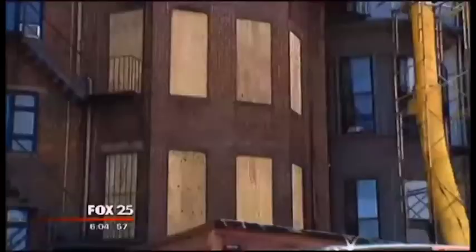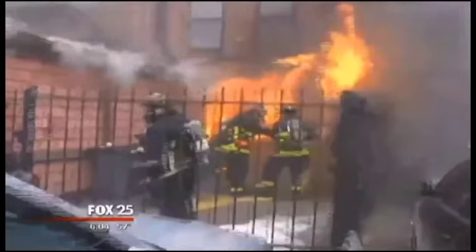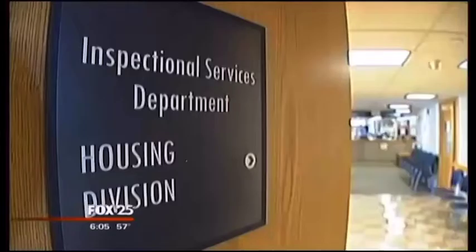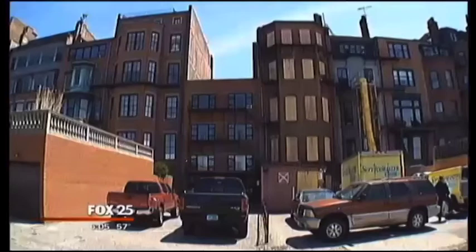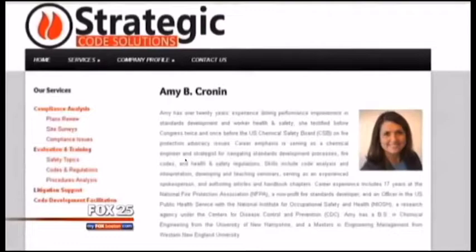Boston Mayor Marty Walsh talking about 296 Beacon Street, the place where welders may have been working on the fire escape when they sparked the inferno at 298 Beacon Street, a fire that killed Boston Fire Lieutenant Ed Walsh and firefighter Michael Kennedy. Records reveal that fire escape had not been inspected since 2004, even though state building code requires inspections every 5 years. So the fire escape should have been inspected in 2009 and then again this year, which raises a troubling question according to fire code expert Amy Cronin, president of Strategic Code Solutions.